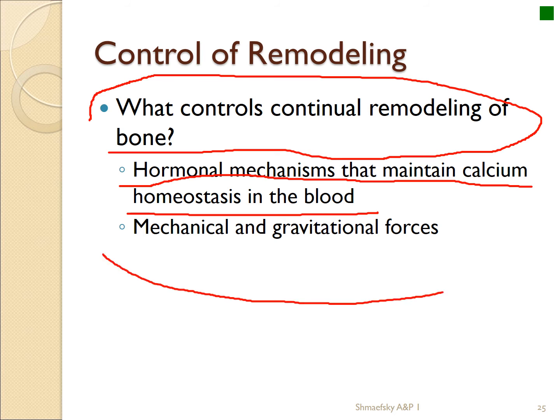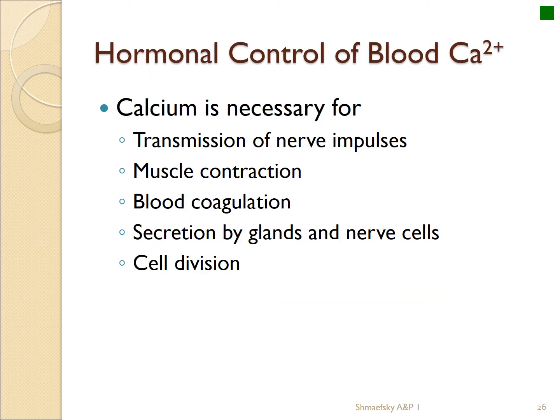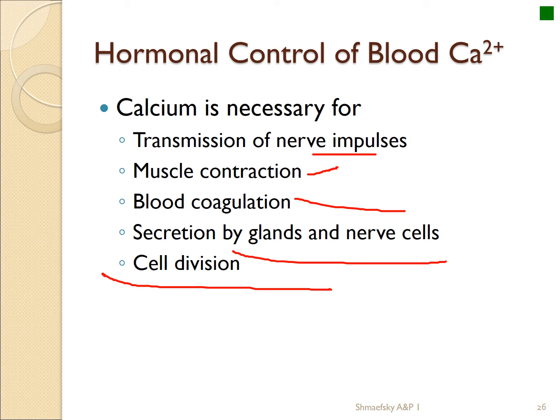And sometimes bone remodeling is under the control, again, of gravity and body stress, mechanical stress. And this can sometimes throw off the calcium balance, because if bone is under stress, you're now using calcium that could be used in other places. So again, we talked about this. Why is calcium essential, not just in bone, but for nerve pulse, muscle contraction, blood coagulation, secretions of certain glands, and of course cell division. So again, the bone is just one user of calcium.